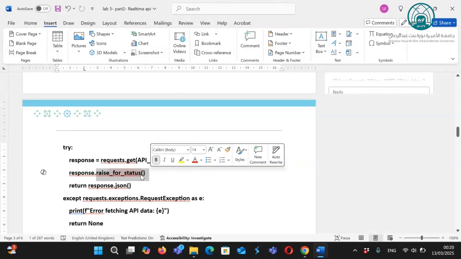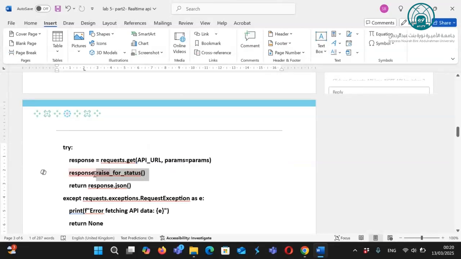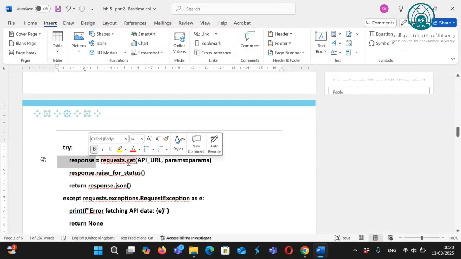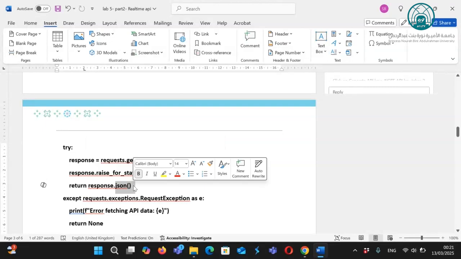So this is what we have given, the raise_for_status function. Why do I put response dot? Because in the response, I'm getting the result from the API URL along with the parameters. And then return response.json(). I want to convert the API response text into a Python dictionary, which is in JSON format.